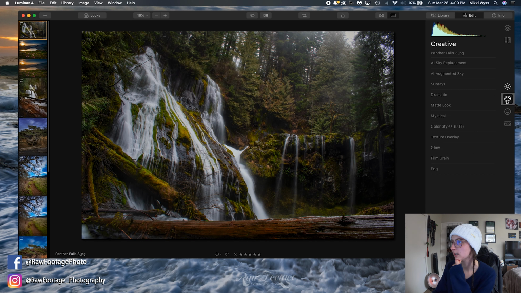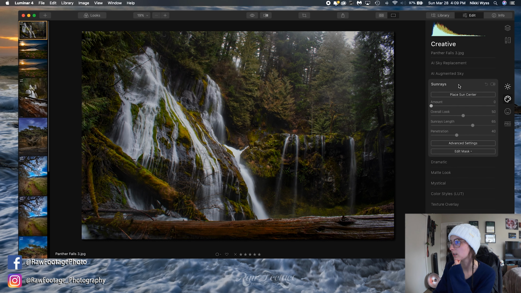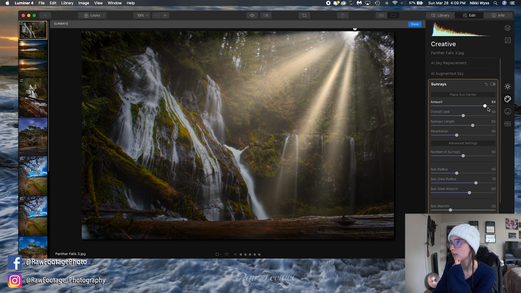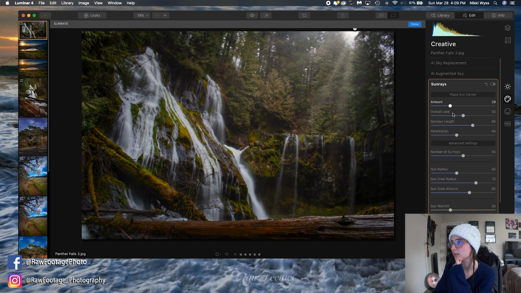Okay, so then we're gonna go here. I want to see what sun rays would look like if I made it like this. Put the sun right here. Oh, that's gonna be so cool. So I placed it above the image because obviously you can't see the sun right here. I want it to look like the sun rays are peering in from outside of the image. So I don't need them to be overly large. Let's put them at like 15.